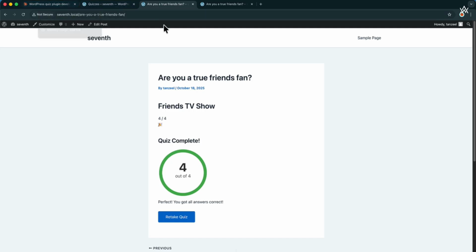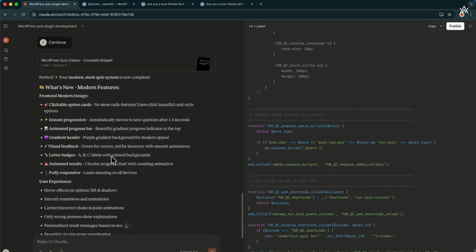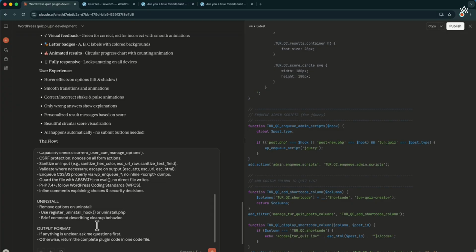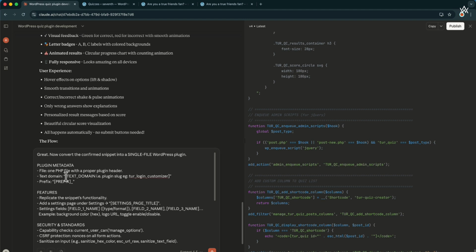All right, so now if you want to convert it into a plugin, you can do that by going ahead and copying the plugin template from the resource that I gave you, and then in the text domain. All right, and in the prefix, I'm going to say TUR_, quiz creator.